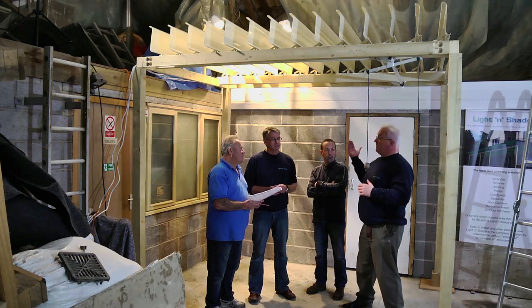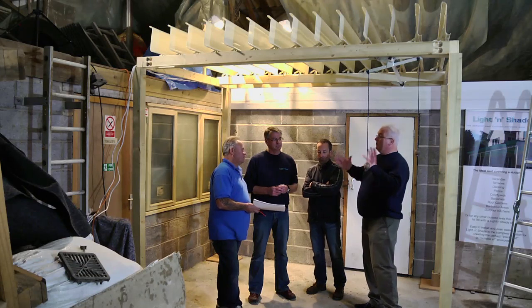You touched on size — we're in a rectangular pergola and this is purpose-built for this demonstration. People aren't going to have exactly this shape, so who does the measuring? How does that process work with a more complex structure? Generally, what would happen first is a customer would send us a photograph and a sketch of dimensions. We can then give an indication of feasibility, the best way to do the project, and an indication of cost. And then if that's acceptable, we'd certainly go out and do a proper site measure before we manufacture — because it would be unfair to expect anybody to take that responsibility. One little mistake and it just doesn't slot together. If it's next to someone's house with a chimney breast or a big window, we'd come and measure and make sure it fits around all those obstructions.